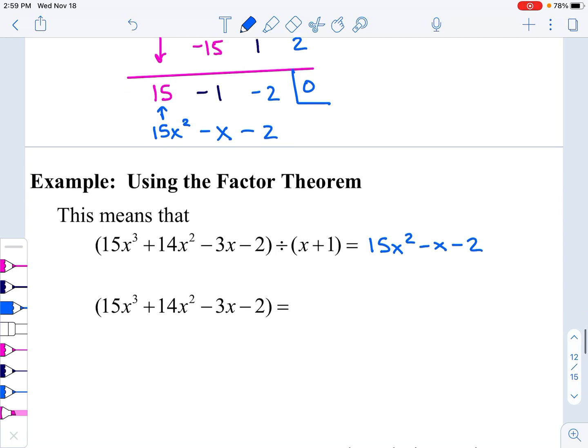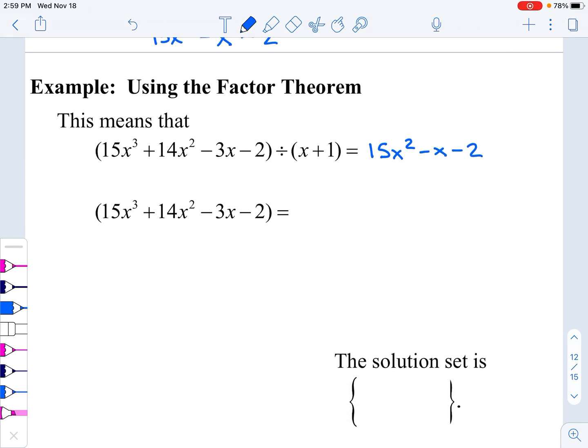So what does that mean in terms of our function? Well, if we divided by an x plus 1, that means this piece got multiplied by an x plus 1 to give us that original function, right? The opposite of doing a division is doing a multiplication. So we're going to rewrite this as x plus 1 multiplies with 15x to the second minus x minus 2. And now we have a quadratic that we are going to simplify down. So looking at that, we can factor this down.